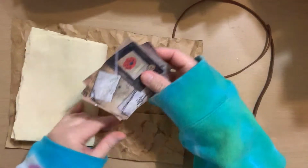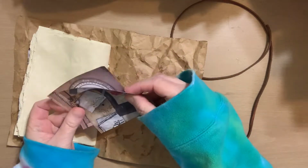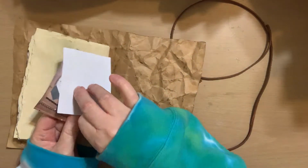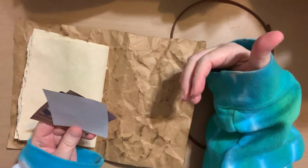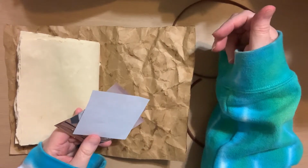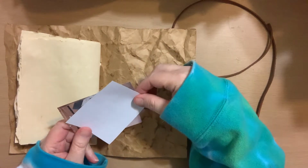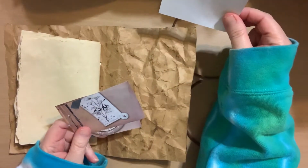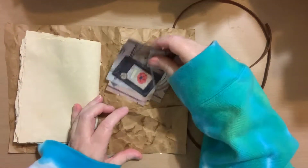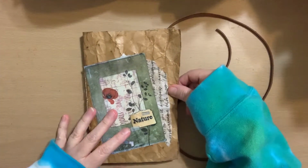Then the back, I took a couple of journaling cards and cut them in halves and made like, you know, labeling cards. Like if you're out and maybe you're out with your kids. This is what I was thinking about. The times I would spend with my kids out, you know, hiking trails or out at a park. And I would want them to learn something. You could always put a label on it for them so they could learn. And then when you leave, pick them up and put them back in the pocket. Next time you go, get the kids to label it. See how well they learned.